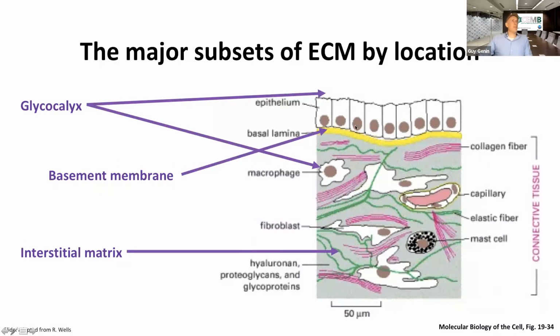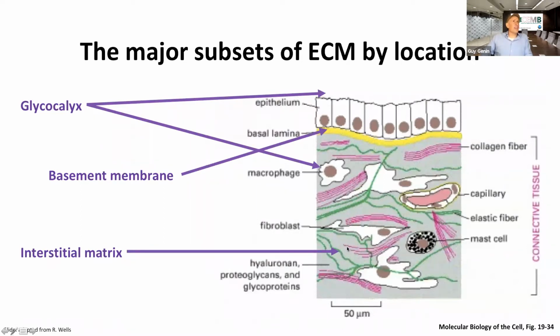Then beneath a layer of cells, there's a basement membrane. That's a second major class of extracellular matrix. These are protein structures with some polysaccharides that are designed, if you will, to enable cells to stick to them and enable proper transport. And then beneath that there are tissues like tendon that have an interstitial matrix, and muscles have such a matrix as well, and even brain parenchyma.